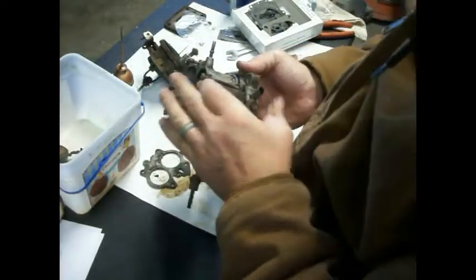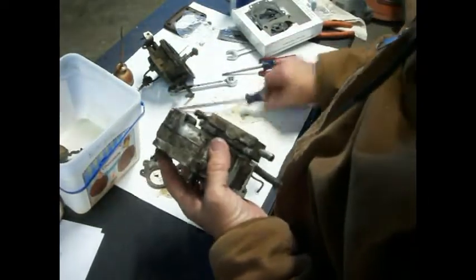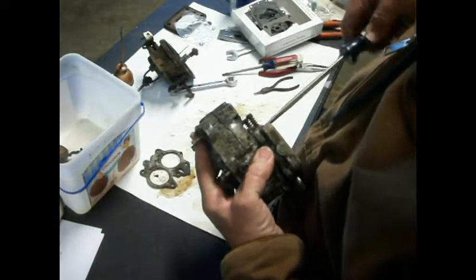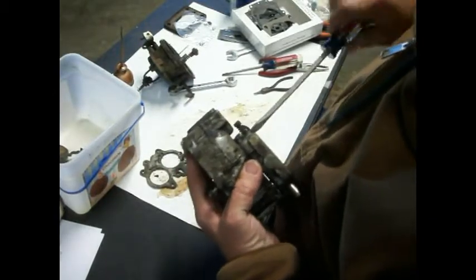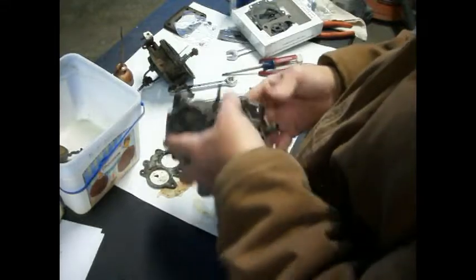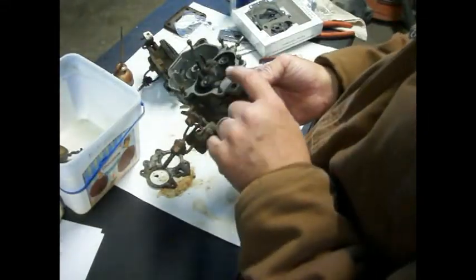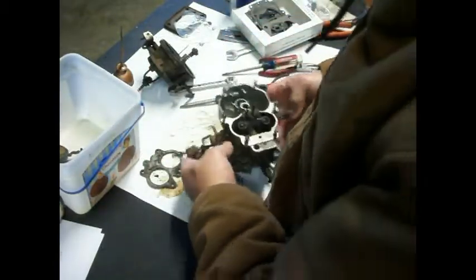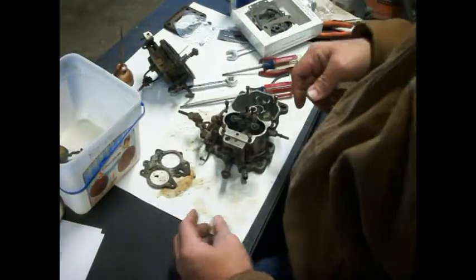And actually, I should not have tightened this up that far until we tighten the rest of it down, because it can warp it. So that's much better. Now we'll have to be sure when we put this top piece on that we actually come back here and tighten these up. Don't let me forget. Okay. All right. Show you more.